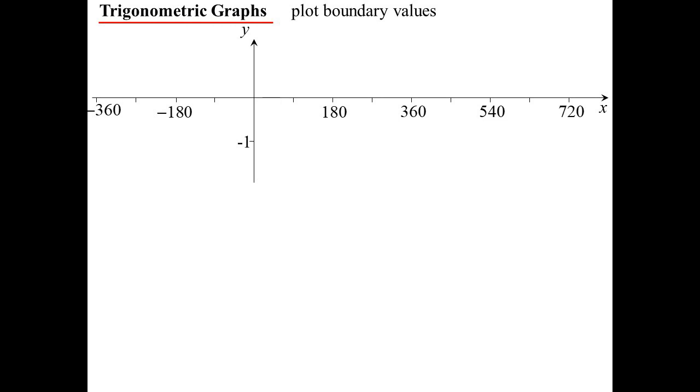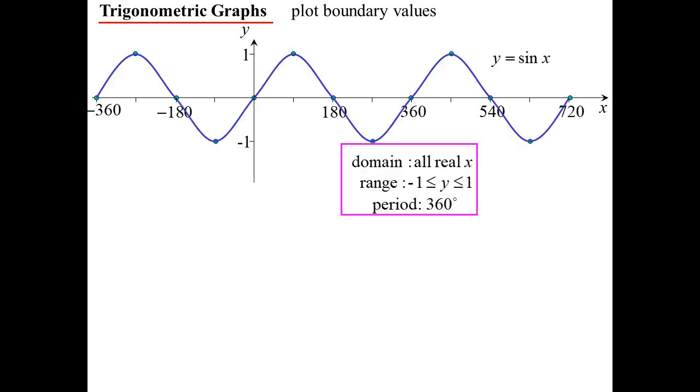Start with 0. Well, sine 0 was 0, so I plot that in. I know sine 90 is 1. But I also know there's a nice regular pattern, so I'll plot all the other ones in. It'll go down, then up, and down, then up. And we draw a curve to go through all those. We're not playing dot to dot. We don't draw a nice zigzag. It's a curve, so we put a curve through all of it. There's y equals sine x.